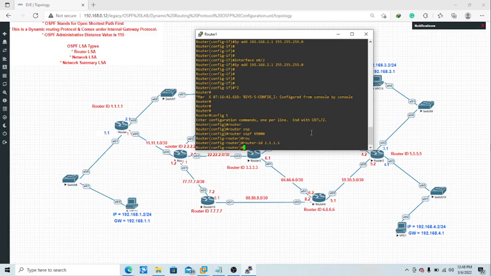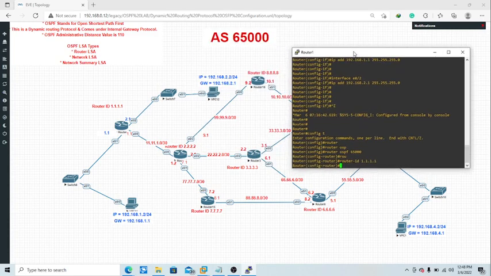So what's next? Next is we have to show what networks we have. Okay, so now how many networks do we have? We have three networks. One is the 11.11.1 dot network, and the 192.168.1 dot network, and the 192.168.2 dot network, right?